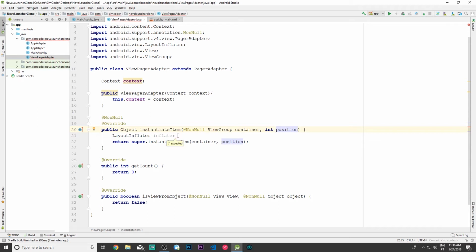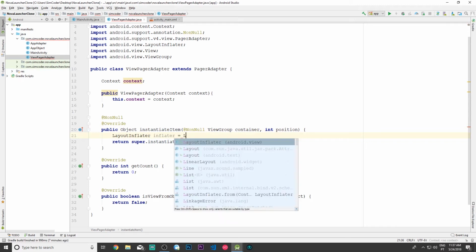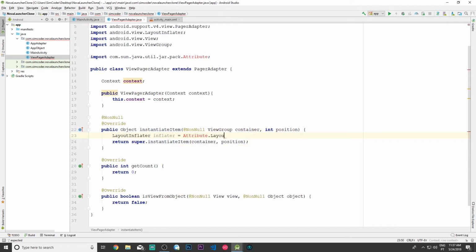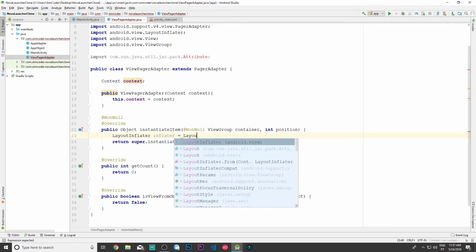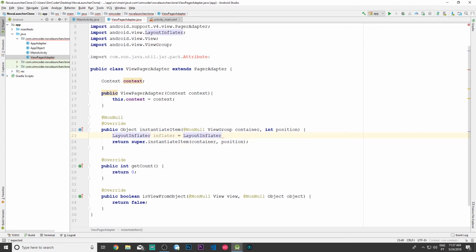So that's what you have to understand about the adapter, and more importantly about the instantiateItem method. So let's say inflater equals LayoutInflater.from(context), context being this variable right here.